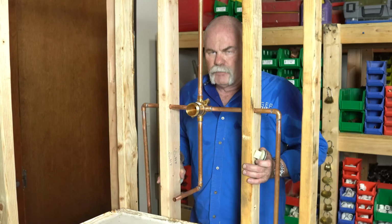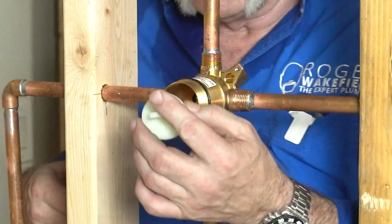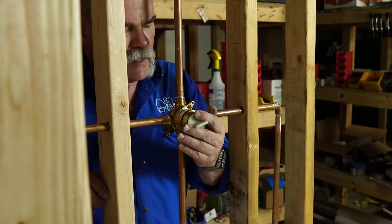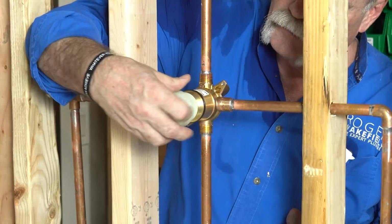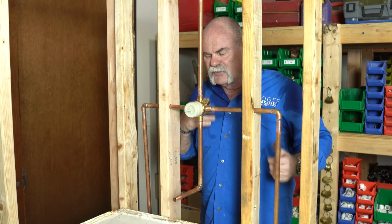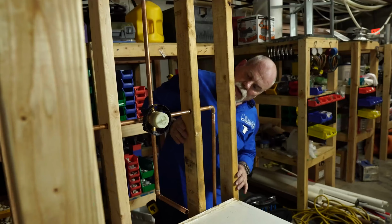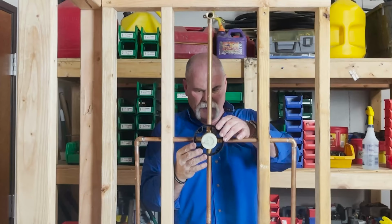Okay, so now we got everything soldered up. What I'm gonna do is I'm gonna go ahead and put it back in construction mode. That way we've got the plug in. Now, this is actually safe to test. So we've got it sealed off so we can actually do a water test now. And put the protector back on right there. And I look down the side and see that I am sticking out right where I wanna be. So things are actually looking good.